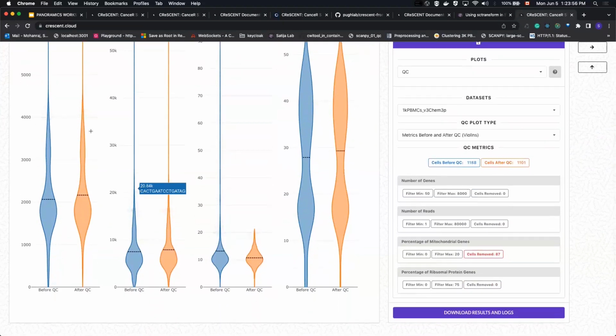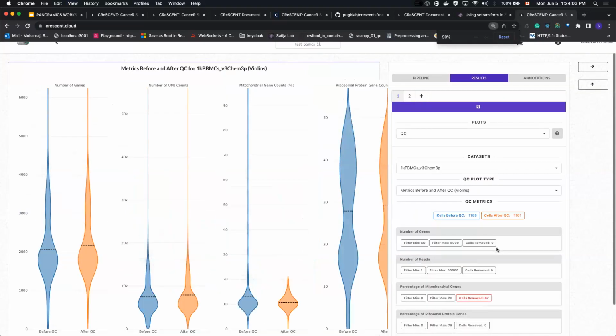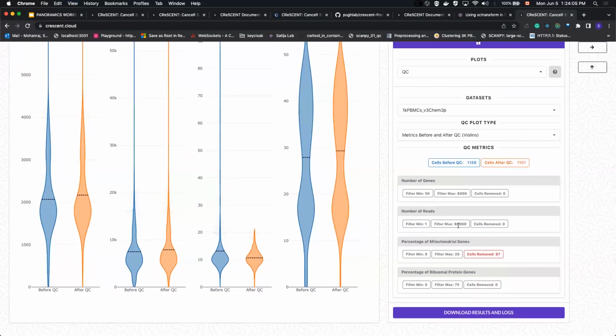With our number of genes, it passed all the filters, our before and after. We have a couple of stats about what was actually removed, or which step removed what. You can see here, we didn't remove any cells based on number of genes or number of reads. So maybe we didn't have any doublets or ambient RNA, but it does look like we had some dead or dying cells, because 87 of those cells were removed.